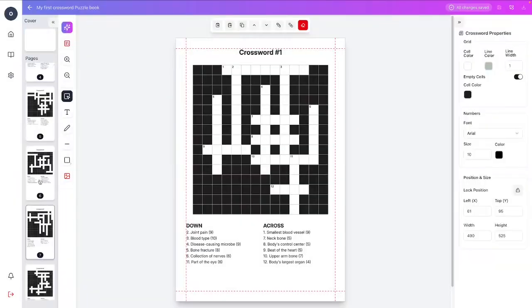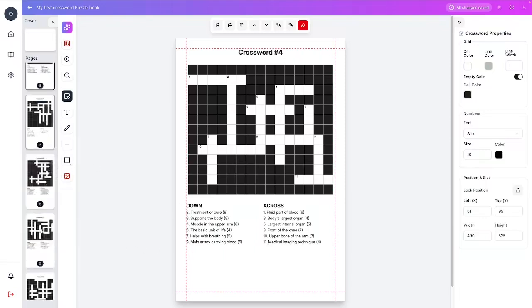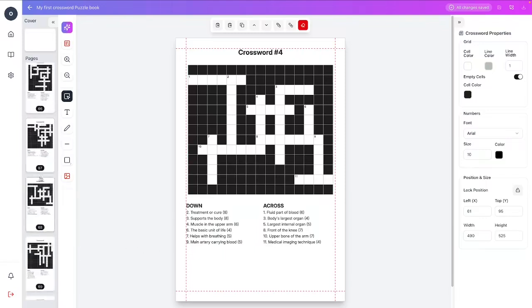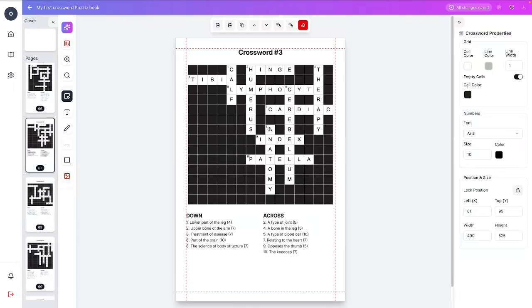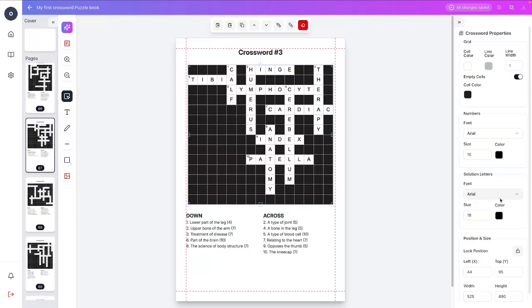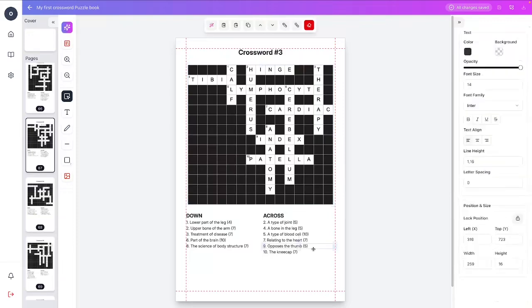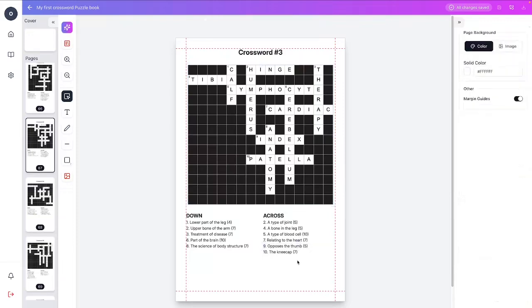Great. Now, if you look at our book here, all the pages have the same style, including our solution pages. This is a solution, for example. For solutions, you can also customize the letters here. You can change the font, the font size, and the color. You can also disable the margins here to see how the page looks. It looked pretty cool to me, but you can also be creative and add elements to the page. Since this is an anatomy related book, we could add some anatomy elements to every single crossword puzzle.